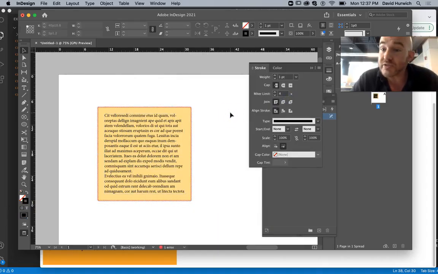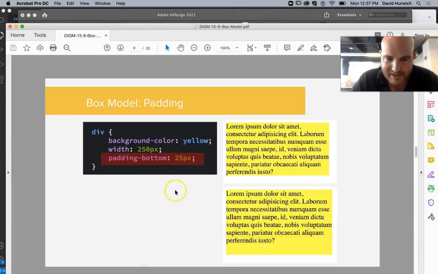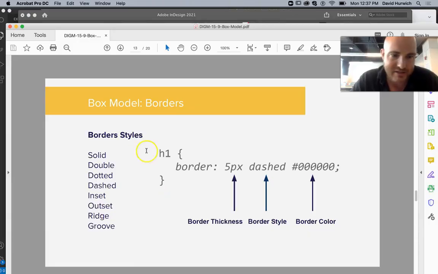So we can actually do something like that in CSS. This is referred to as a border. Your border lets you apply a design that goes around the perimeter of your HTML element. It takes 3 values by default: the thickness of the border, the style of the border, and the color of the border. So thickness and color make sense. The border is just the style.